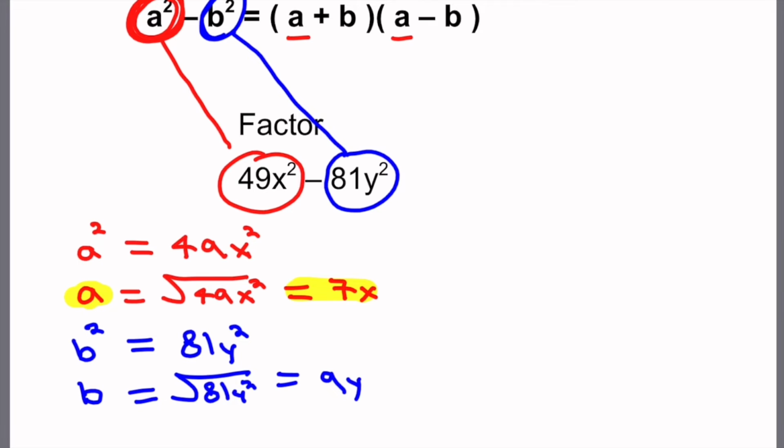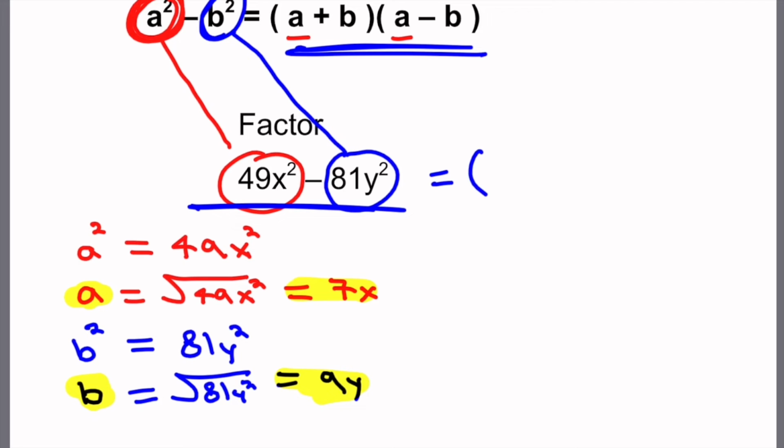So it did work. It is a perfect square. And that means that b is equal to 9y. Okay, so now the last step is super easy. Now we just need to fill in this pattern. We know what our a's and b's are. So if this was our question, we can automatically go right to our factored answer.